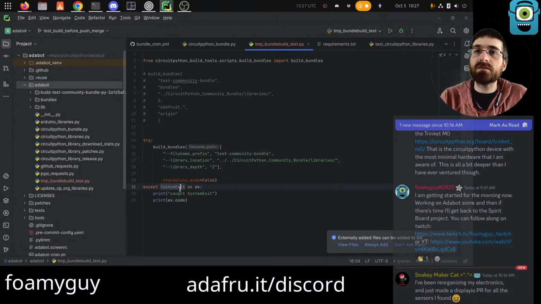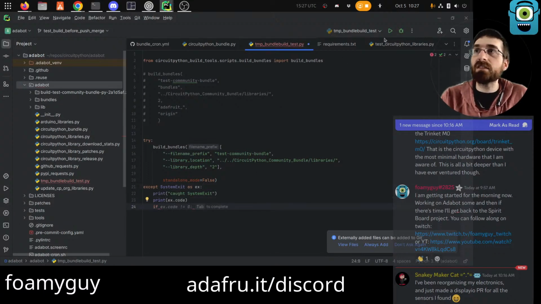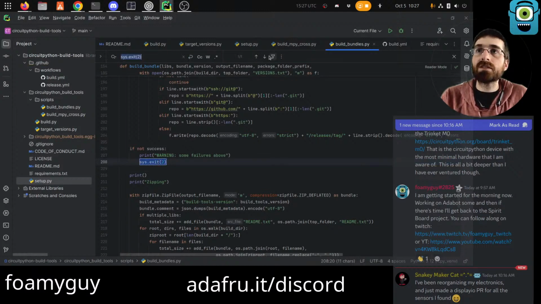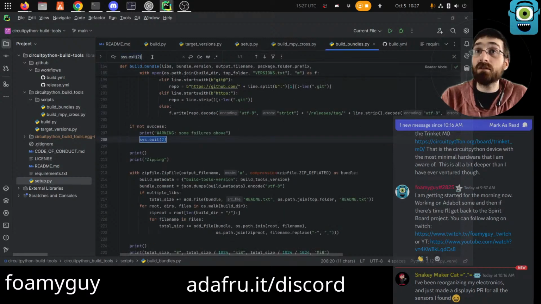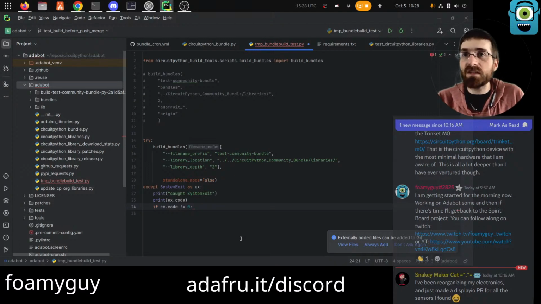Interesting. Okay. So then is that the only thing that uses 2? Yes. Is that the only thing that calls exit? Indeed it is. Okay. I guess we should do it this way, because 0 is meant to be success.